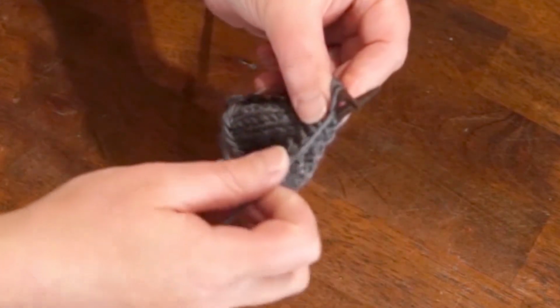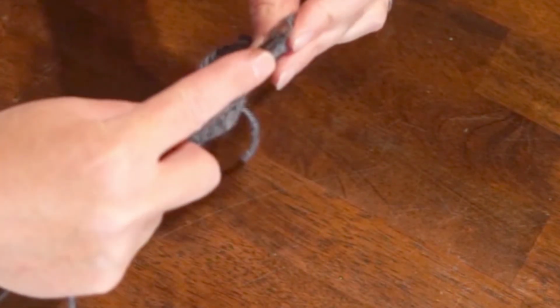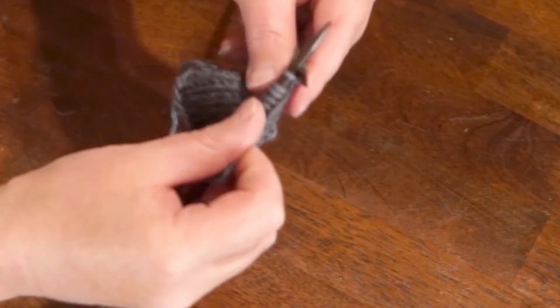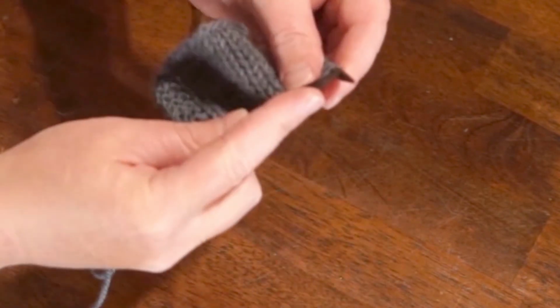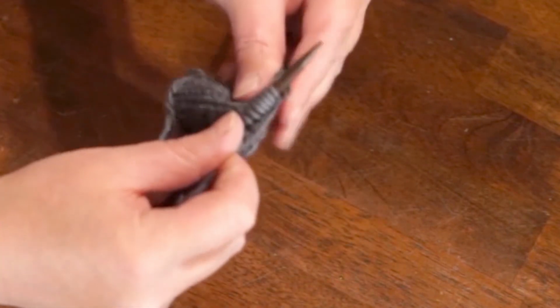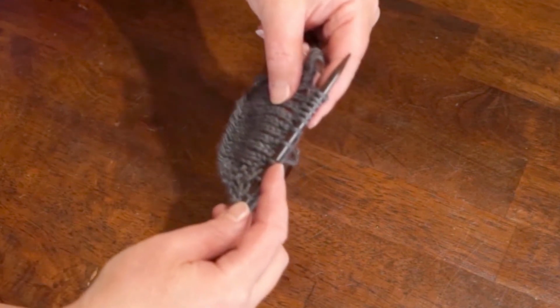Knit one as if you're just a regular stitch. Don't pop it off. Go to the back loop. Knit that one too. Now you have two, you can pop them off. Let's do it again. Knit one, leave it on, knit through the back loop, and pop it off. So that is knit two together and knit front back.